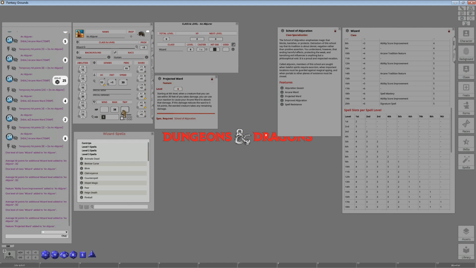And what'll happen there is that he would apply the amount of damage equal to the temporary hit points, and then the remaining amount of damage would go against the character's normal hit points.